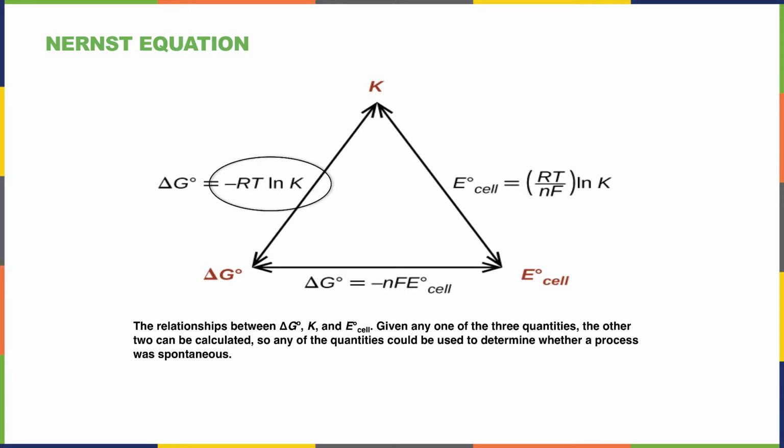So for example, if you know the equilibrium constant for a process, you can use this equation, minus RT natural log of K, to calculate the Gibbs free energy. R is the same R that we have spoken about in the past. T is the temperature in Kelvin, and so you can use those two measurements along with the equilibrium constant in order to find delta G. Obviously the delta G involved is the delta G associated with the temperature at which the equilibrium constant is measured. So the temperature at which the equilibrium constant is measured is the temperature that needs to be used in the equation, and it will be the delta G for that temperature. And so that's the first relationship.